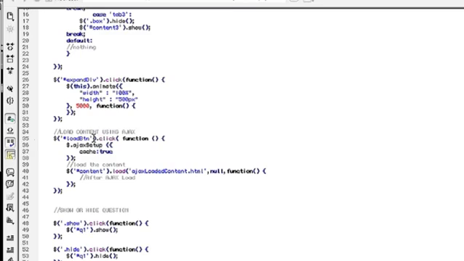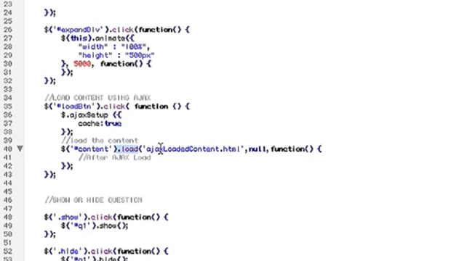JavaScript is pretty straightforward. All you have to do is create a click function on your load button ID, and then you have to type in the following: Ajax setup cache true. That is just a basic default setting. There's many settings which you can look up on the jQuery website for Ajax setups, but this is the basics of what you need. And then you're going to want to load the content.